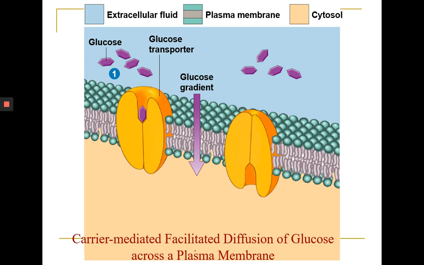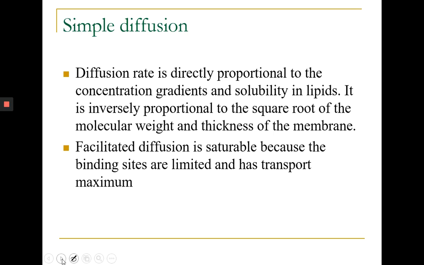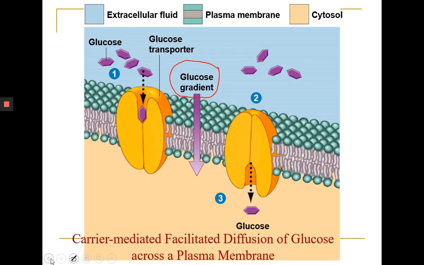This is facilitated diffusion, like facilitated diffusion for glucose. Glucose cannot pass directly through the membrane because it's not soluble. It's a big molecule. في الكارير هاي الكارير، الكارير هذا بيحمل. ماشي. Then how does it work? It works like this. هاي هون بيجي الجلوكوز, it binds to the carrier, بعدين من ناحية تانية بيفتحوا هيك, بمرروا لوين؟ To the inside. So glucose goes from outside to inside through that carrier or facilitator or transporter. And this is a membrane protein. Okay.